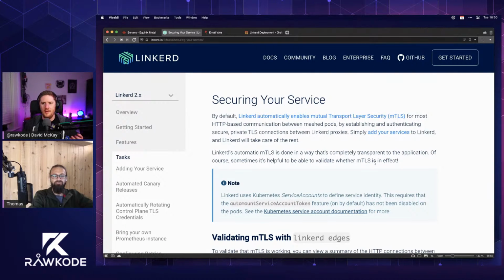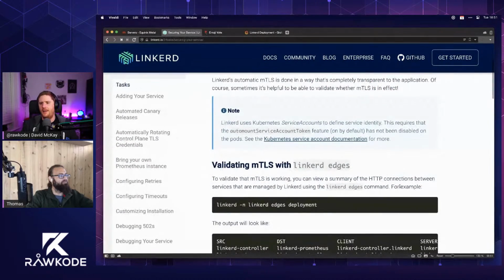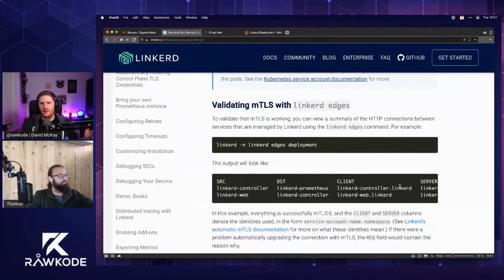Okay, so that just means that all of the requests that leave my pods are being encrypted for me, and I've not had to do anything. Exactly. I'm sold already on that feature. I thought we were going to have to go enable something, but because I just installed Linkerd and injected the sidecar, that's pretty awesome.